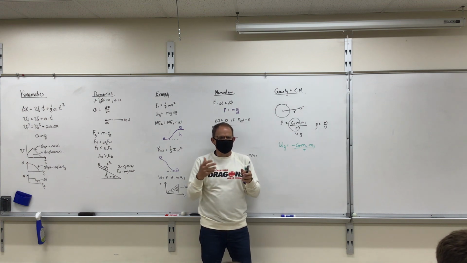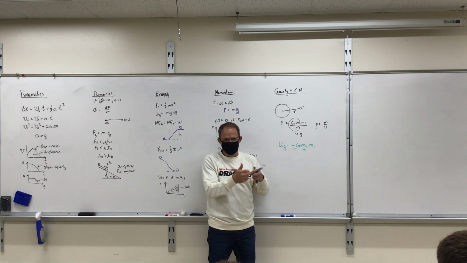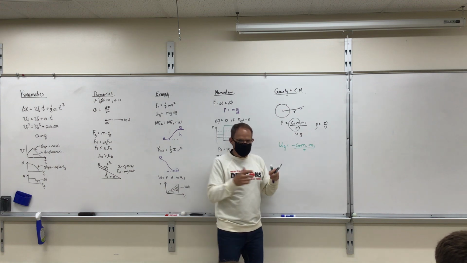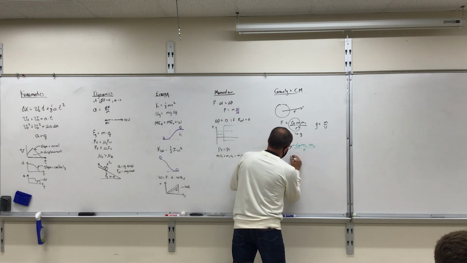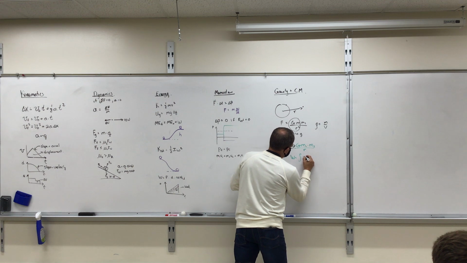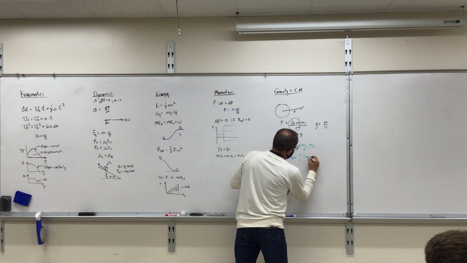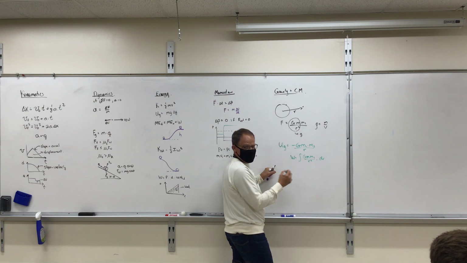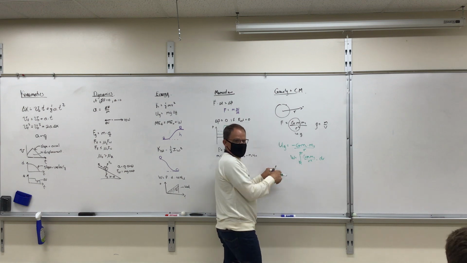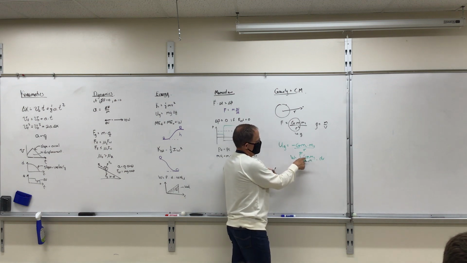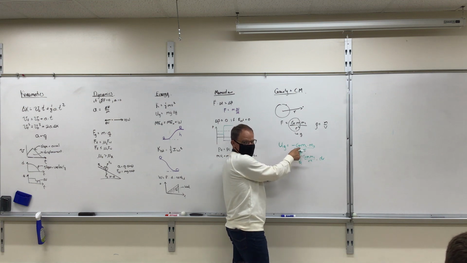So that was the one where we asked how much work does it take to get something off the planet? Far away, right? So to find the work, since you guys are in calculus, it's the integral of the force, which is G m1 m2 over r squared times the distance you move it, which is dr. And if you integrate that from the radius of the planet to infinity, you get, this is all constants, the integral of r to the negative 2 is negative r to the negative 1. Right? So that's where that comes from.